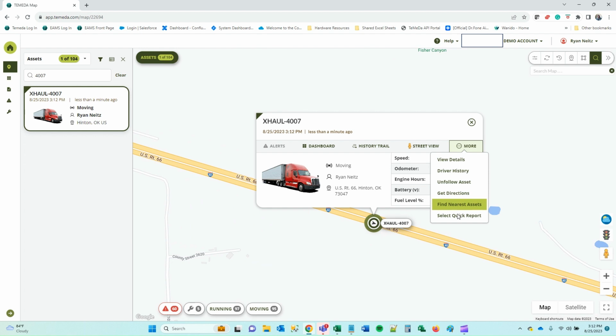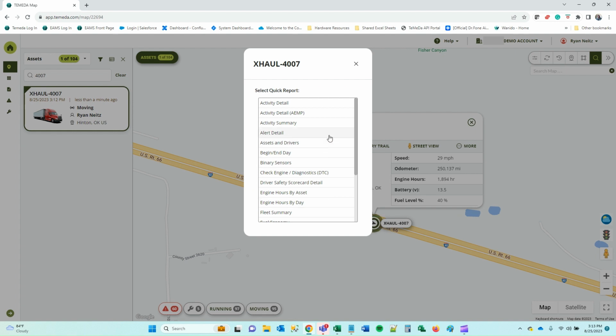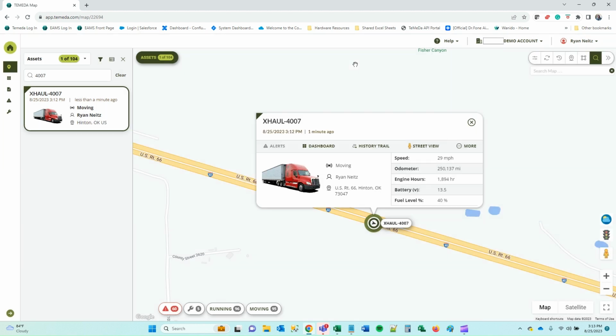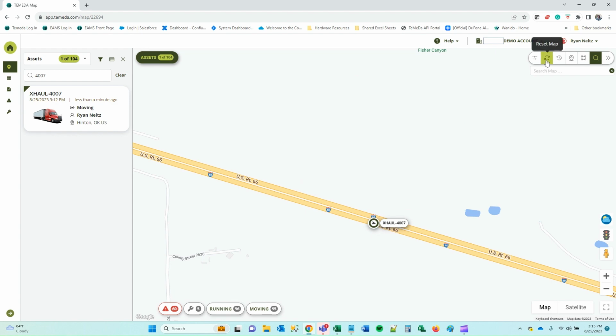This Find Nearest Asset button will show you any of the closest assets to this asset. And then this quick report here just opens up a menu of all of our stock reports, and if you click on any of these here, it'll give you the last 24 hours of data for any of these reports. Okay, close out of this here and reset the map again.